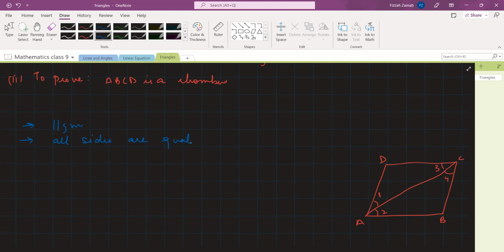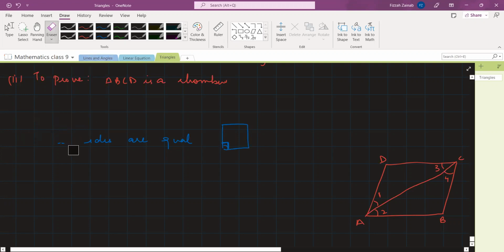Okay, in a rhombus, first of all, you have to show that it is a parallelogram. Second, now a parallelogram can be a rectangle also, it can be a square also. So you have to show that all sides are equal. That's it. Because the corner angle you don't have to show here. If you have to show it is a square, then one additional thing, that this angle is 90, that also you show. Remember the last question?